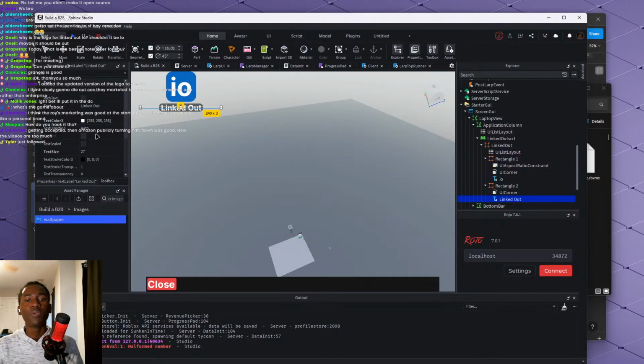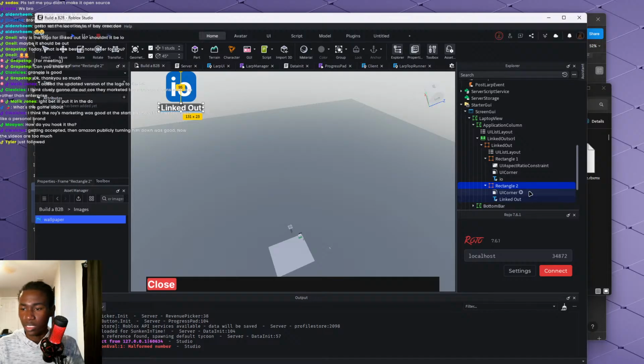Linked out. Oh, we can have a border on this text. Why don't we just, instead of having it be a frame, have the text have a border around itself. That would be cool. So instead of doing this entire stick, we can take this rectangle that we already have, take a couple of tips from this guy, and just copy and paste the size onto this one as well. And then what else? Size, positioning does not matter at all. I think the size is the same now.